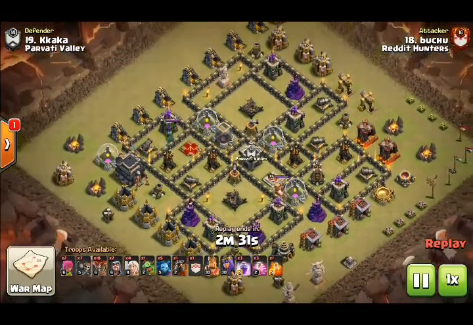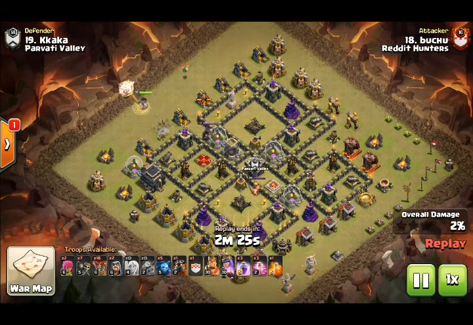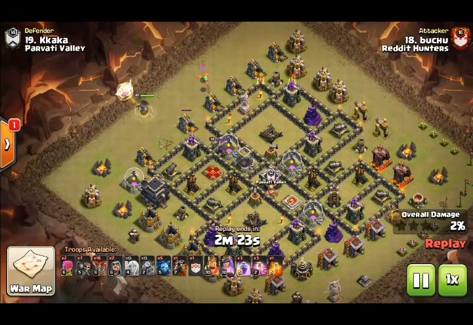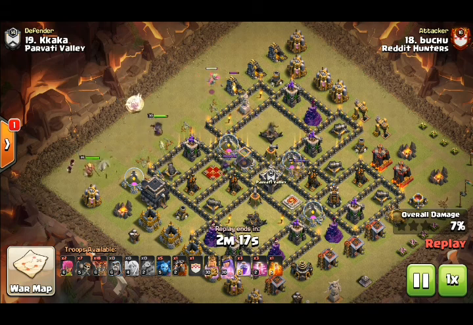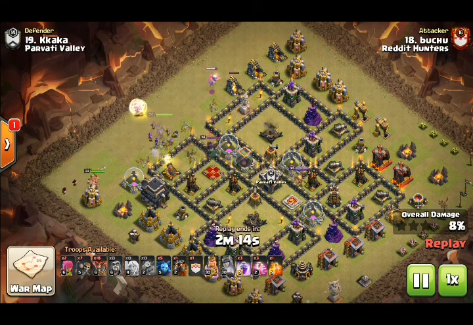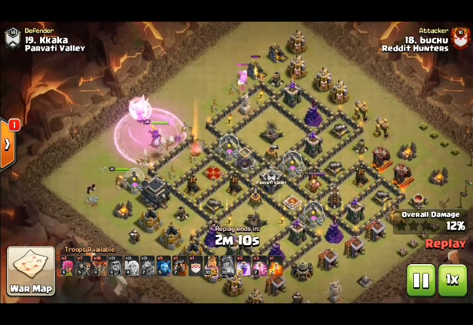Now this is a very nice Queen Charge Laloon. And Buchu is actually very good at getting these Queen Charges with wall breakers. These days everyone's gotten lazy and they're relying on their sieges to get the job done. But not him. He always makes it work.